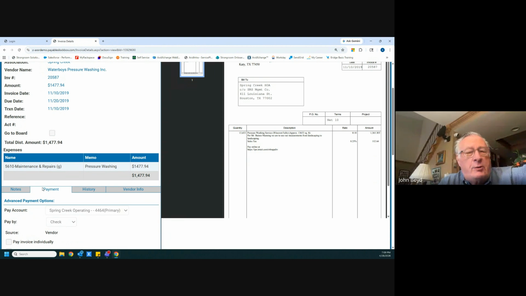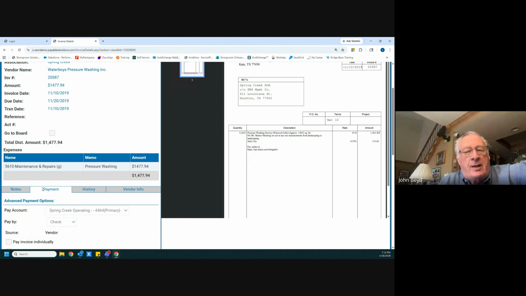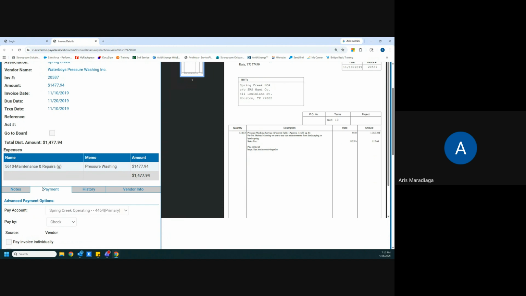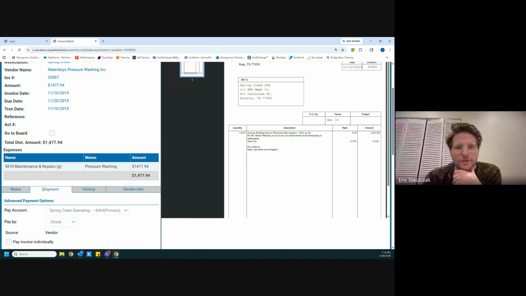Okay, then my other question is, the president rejected the invoice. Does that come back to me to put me back in the loop of what's going on, or does it go straight to the manager? It would go back to you to keep you in the loop. Okay, and the manager? Same, the manager, yeah. It will go back to the manager, and then from there it goes back to you, back to the president. That way everyone could see the changes on that audit trail. Okay, perfect. Thanks, John.